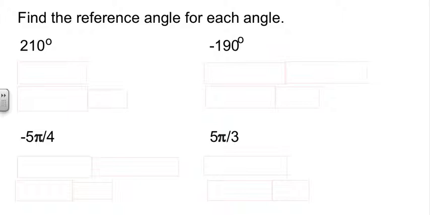They want us to find the value, the reference angle, for a 210 degree angle. Since it's degrees, I'm going to look in the degrees column. 210 is between 180 and 270. So that puts me in the quadrant 3 row. 210 is in quadrant 3. Well, the formula says do the angle minus 180. 210 minus 180 leaves me a reference angle of 30 degrees. That's all there is to that.